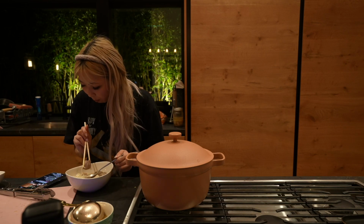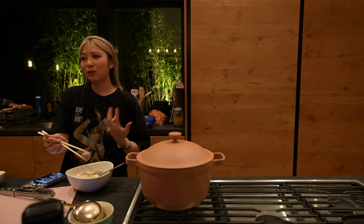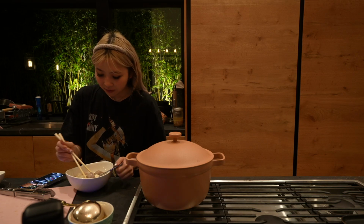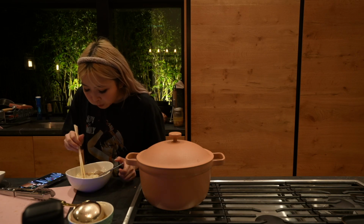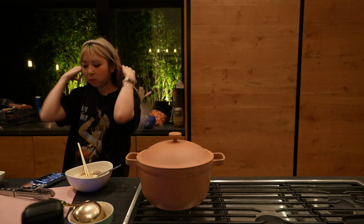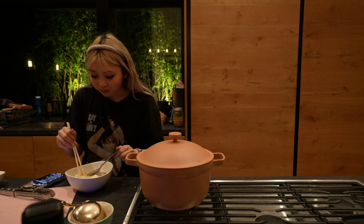Yummy. Okay, normally I could add basil to it because I do like Thai basil with this, but I didn't get any. So oops. I'm sorry.